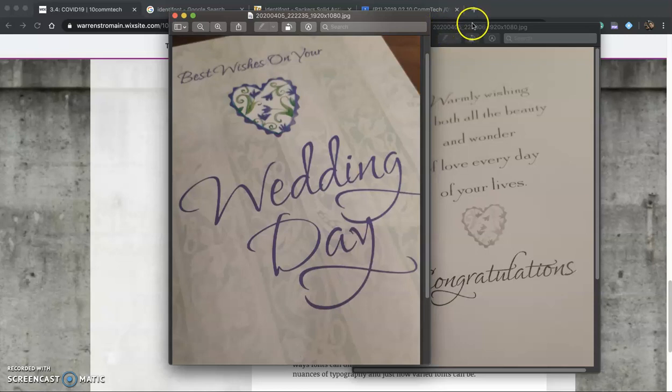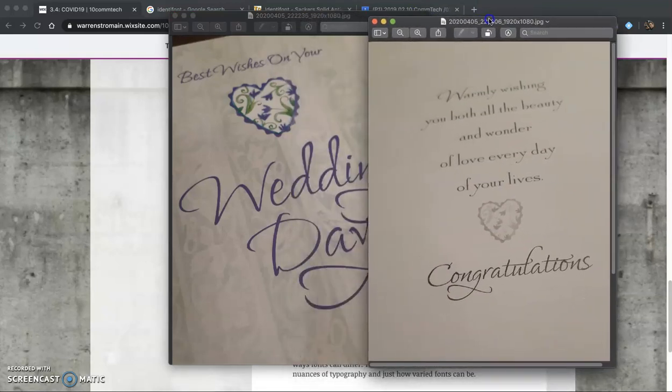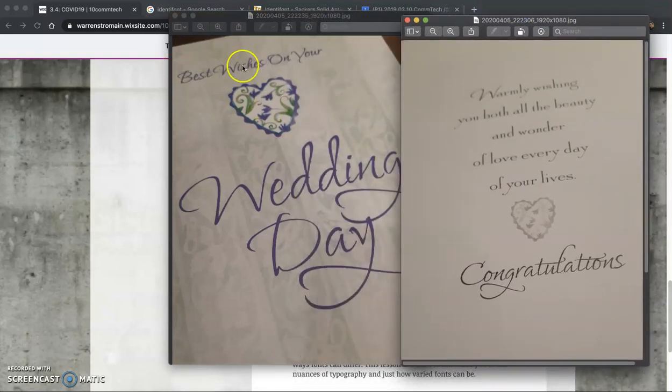Okay, so what I'm going to do is I'm going to take a look at this. Now you've got two typefaces here. Okay, this is a script typeface. This is all the same. Look at the W. Okay, that is the same typeface there. And then that W is repeated here. And then we've got a second typeface here, which is another font. Okay, so this is a script, which is repeated here. You can see that the G is the same as the G and the Y here. And then we've got this, which is a serif font. And you can see there are some small serifs on these letters.